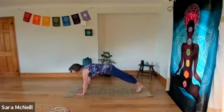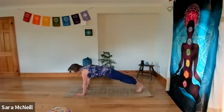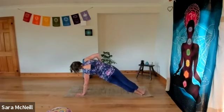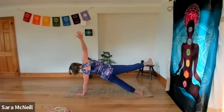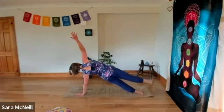So we're doing a side plank again. You can have your feet side by side or together, rolling onto the outside edge of the left foot, lifting the left hip away from the floor, lifting the right arm up towards the ceiling. So here, really firm in the belly, firm in the arms, firm in the shoulders, floating the right leg off the floor, off your left leg if you want to. Deep breath in. Deep breath out.